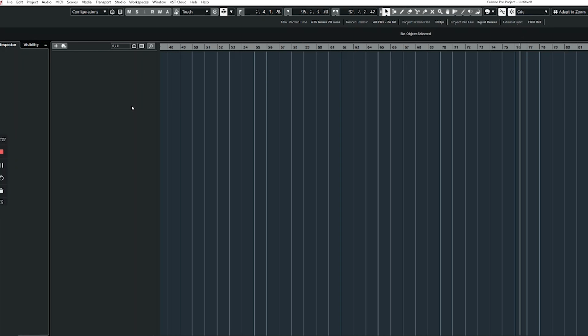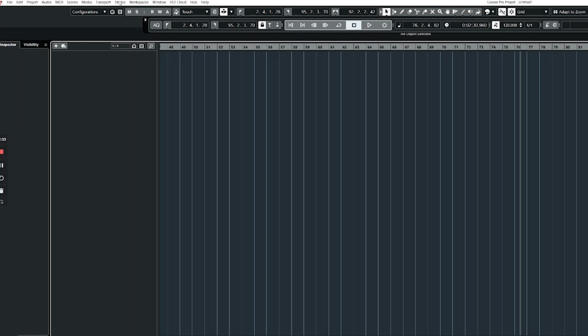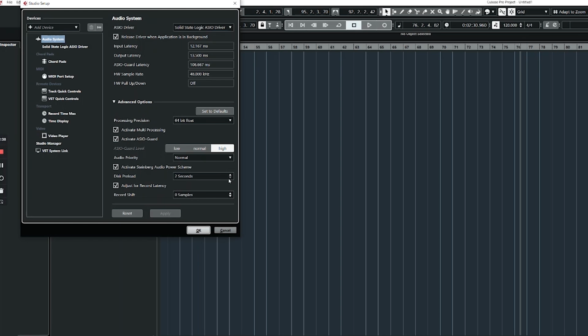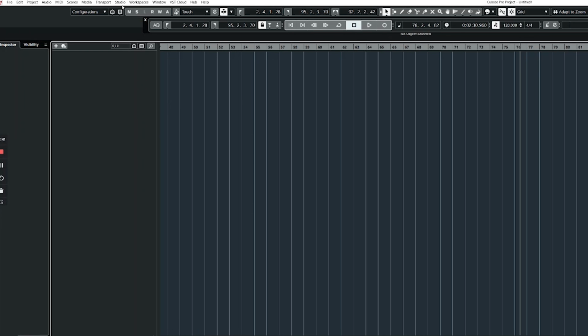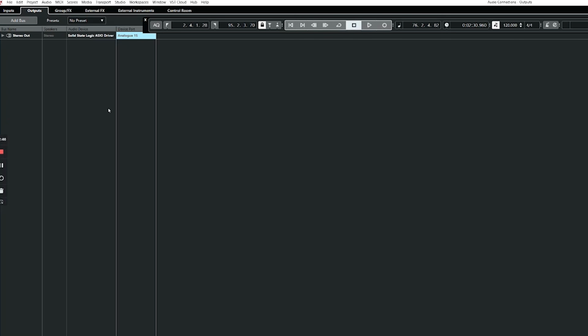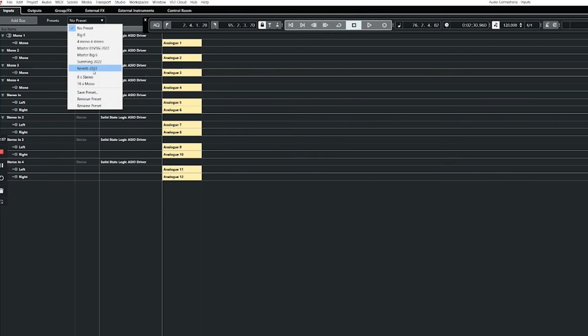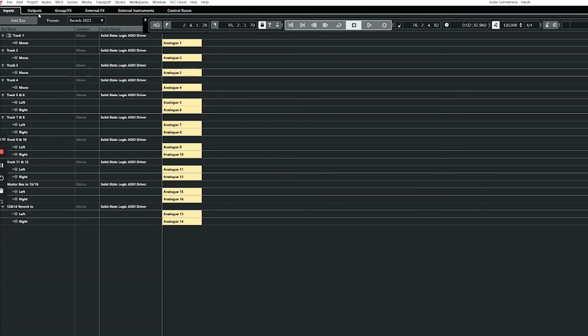What I need to do, I'm just going to quickly check how I'm using it. So I'll go into Studio, and then I'll just double check it has got the solid state. I don't normally have to do that, but while I'm doing the video, as you're probably aware, it defaults to 1 and 2. So I've set up some presets in here. So if I go to one of my presets, if I'm summing or I'm using a reverb, or I'm using 4 mono, 4 stereo, whatever I want really. I've set up presets which really help. So I'll do this one because it's got everything.